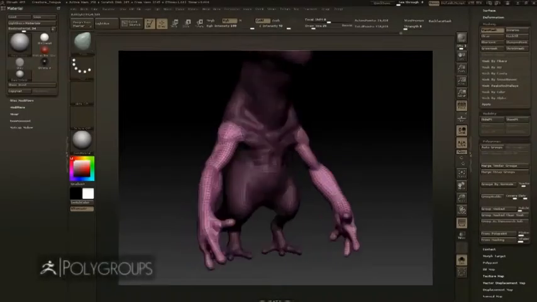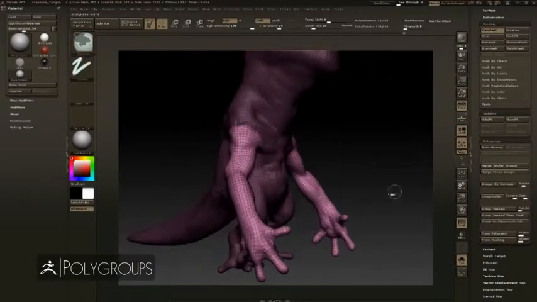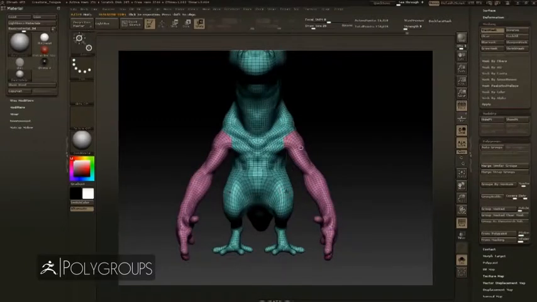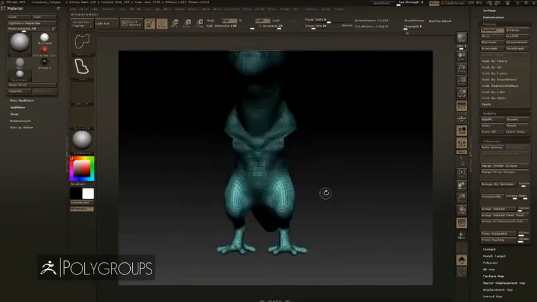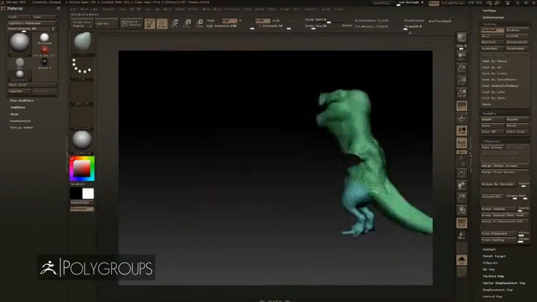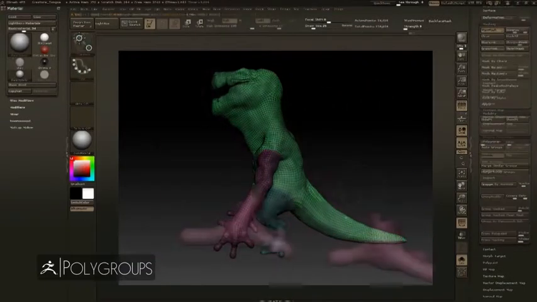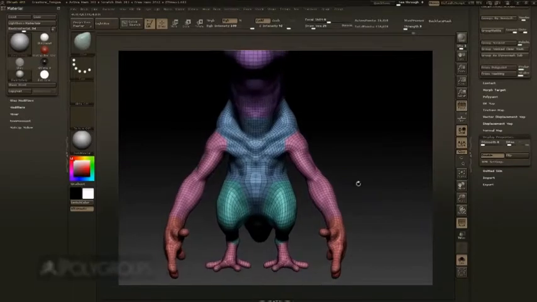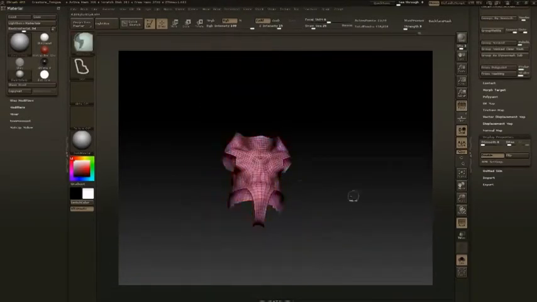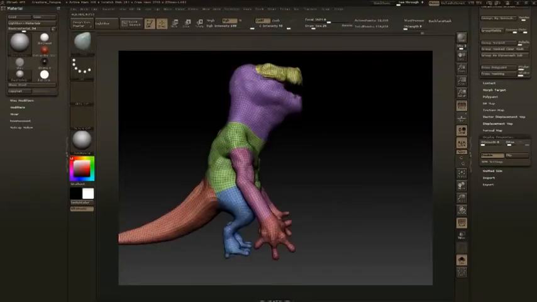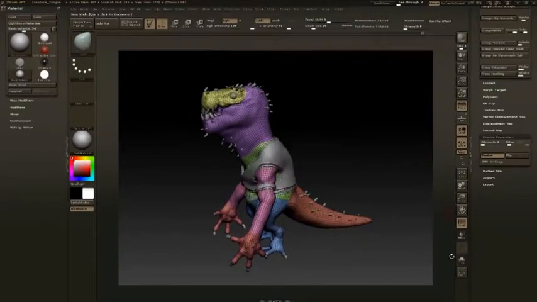Polygroups are a unique feature to ZBrush. They provide the artist a way to organize different groups of polygons within the subtool. The polygroup menu has many options built into it in order to generate different types of polygroup selections. By simply painting a mask and using the polygroup menu options, you can give yourself a complete set of selections to control as you work on your sculpt, making it easy to hide areas of the mesh and isolate a specific zone.